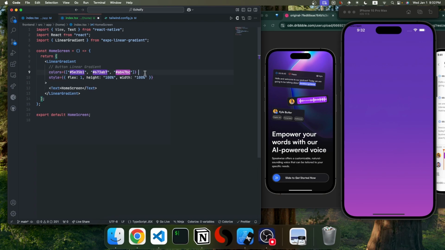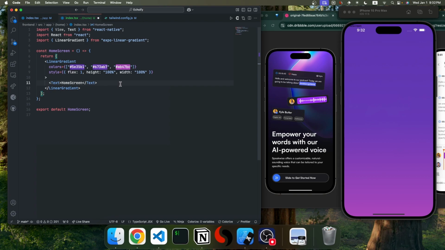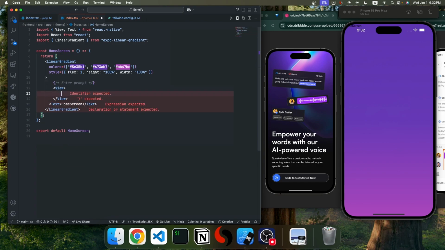The smooth is the same. We have that. We need to insert promote. So those are the comments. Insert promote. It's going to be a view. Inside that view would be text. It's going to be its title. Cool.